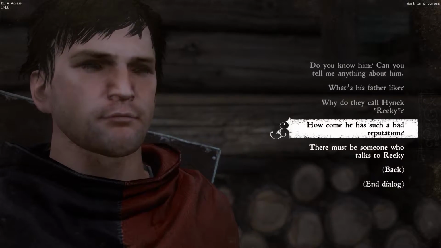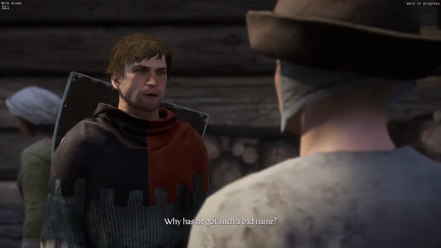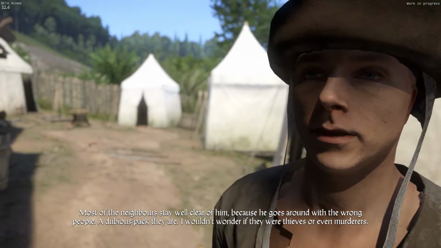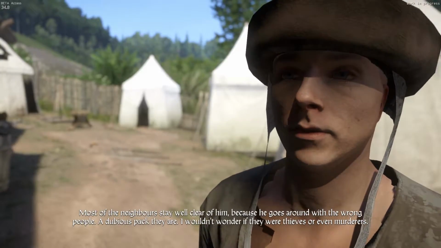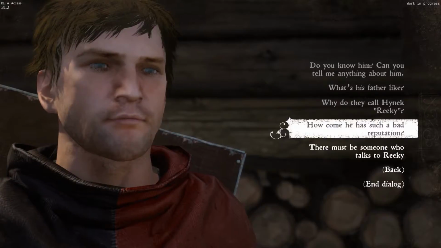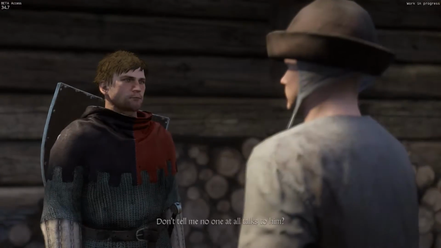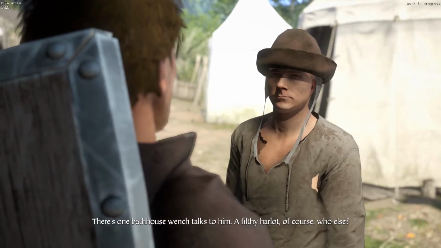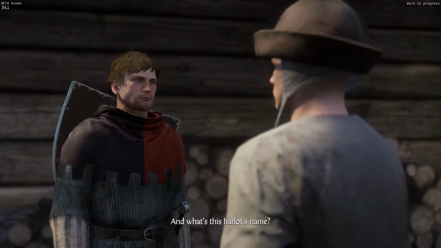Okay. So I understand the tanner part of it, but what about his reputation? Why has he got such a bad name? Most of the neighbours stay well clear of him, because he goes around with the wrong people. A dubious pack they are. I wouldn't wonder if they were thieves or even murderers. There's gotta be someone. Don't tell me no one at all talks to him. There's one bathhouse wench talks to him. A filthy harlot, of course. Who else? And what's this harlot's name? Adela, I think.